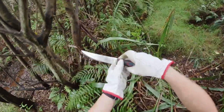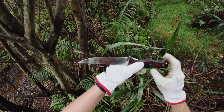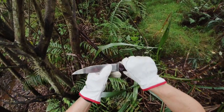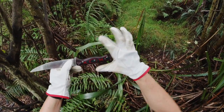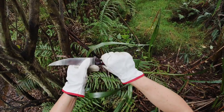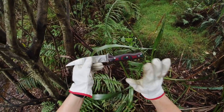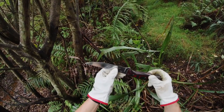All right, we're here at 90 minutes. We are all done with the first test of the Coastal Camper. Man, my goodness, the handle ergonomics are so good. With these leather rigging gloves, wet was no problem. My hands got a little bit muddy and then it wanted to slide around a little bit, but that kind of happens with any handle. But the micarta held up really well, really grippy.